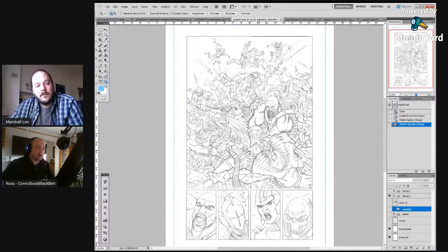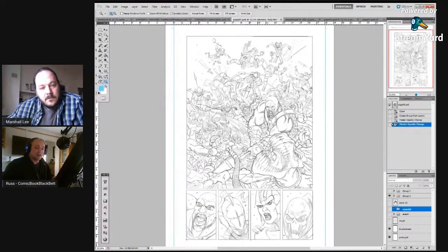If you look at Tom Palmer, if you look at Joe Sinnott, and the way that they inked. In fact, the run of Fantastic Four through Kirby, through into Buscema, and then onto a whole other bunch of artists, there was such a consistency of look, and it was the inker that brought that consistency. It was Joe Sinnott's constant brilliance that brought that. And he can draw himself. He's a great artist, and he was happy to do that.